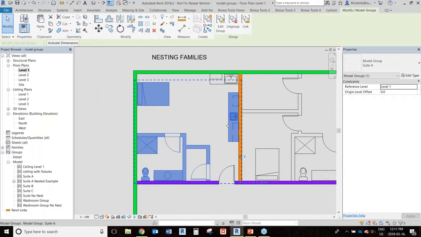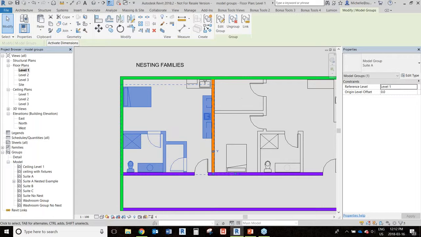A lot of times a good candidate for this could be your kitchen layouts. Again, similar idea with the nesting of the washroom. If you have 8 suite types, but you only have 2 or 3 kitchen layouts, then you could create that entire kitchen layout as one nested family, and place those in the suites that you want, and just completely bypass the group as an option.